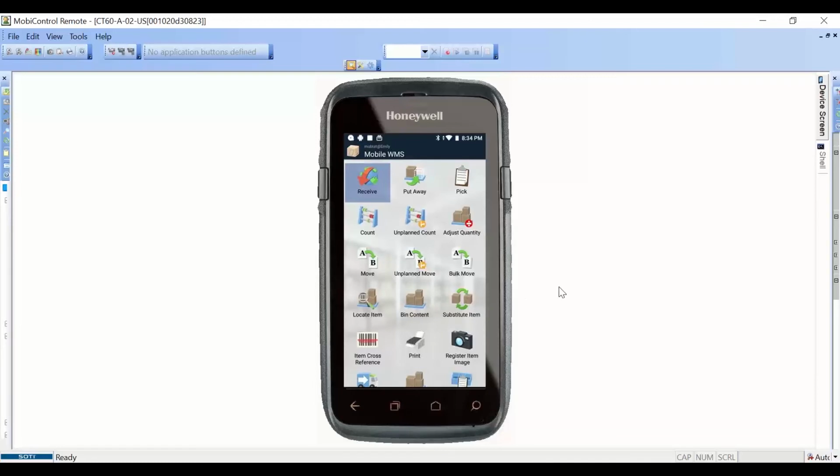Printing here isn't something that is super feasible to show within a demo environment, but I just want to draw attention to it: we can print all various types of labels, whether that be shipping labels, logo labels, whatever the case may be. We also have physical printers that we can provide as well. Essentially we can print those labels right from our handheld device. They'll print out on our little handheld cloud printer, and we'll be able to stick them on boxes as we go.